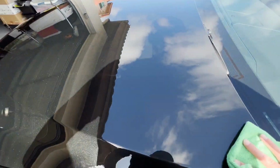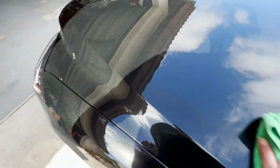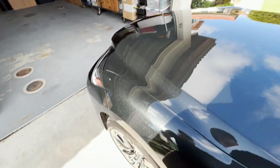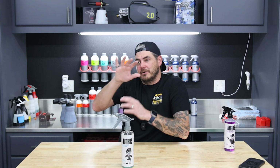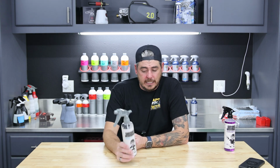This car is a super dark blue, charcoal black color. So you would see streaks and it did a phenomenal job. No streaking, it went on super easy. Initial application, my initial thoughts on the slickness was, it's slick, nothing crazy. But then once it starts to dry and you're actually flipping the towel and going over it again, or going over a second pass, just kind of dusting, it starts to feel very slick. So I like that a lot about it.